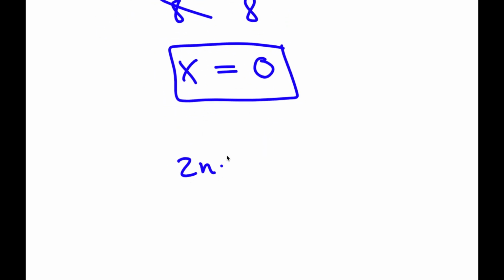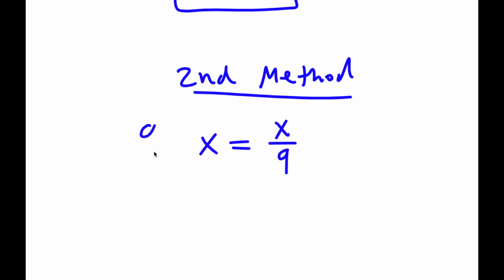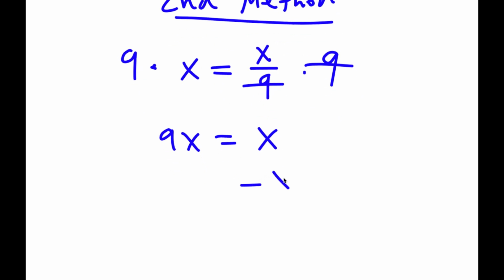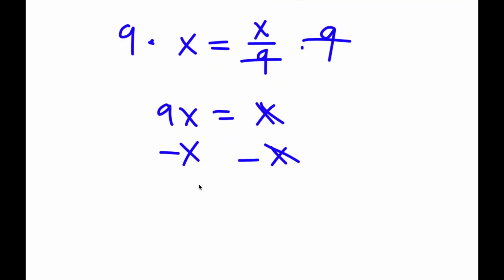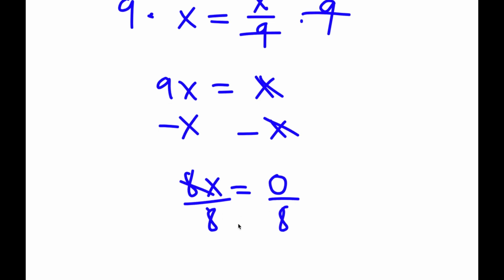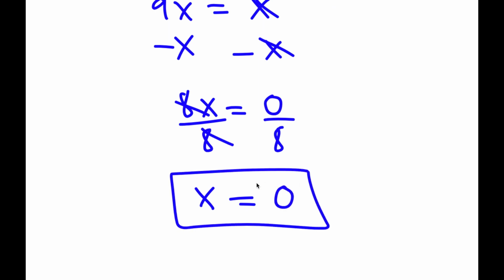Now I also have a second method to solving this problem. And this is actually an easier method. So my initial problem was x is equal to x over 9. And this time, instead of subtracting x over 9 on both sides, I can simply start by multiplying by 9 on both sides. So then these two automatically cancel out, and 9 times x is 9x. So I have 9x is equal to x. Now I'm going to go ahead and subtract x on both sides. And I have 9x minus x, which is 8x, is equal to 0. Now if I divide both sides by 8, I have x is equal to 0 divided by 8, which is 0. So that is a second method of solving this problem.